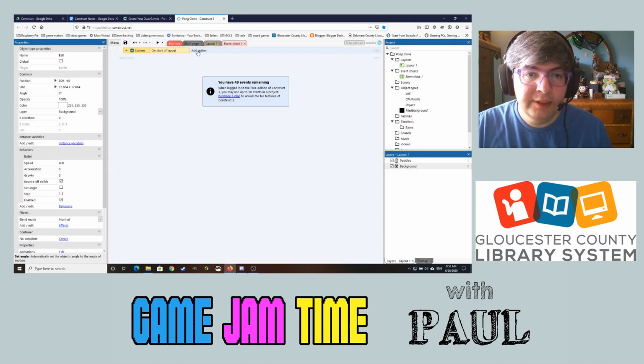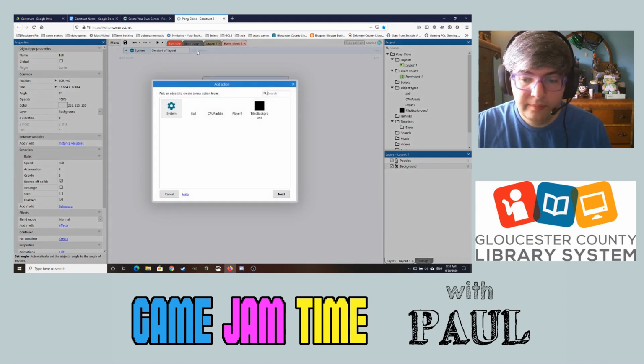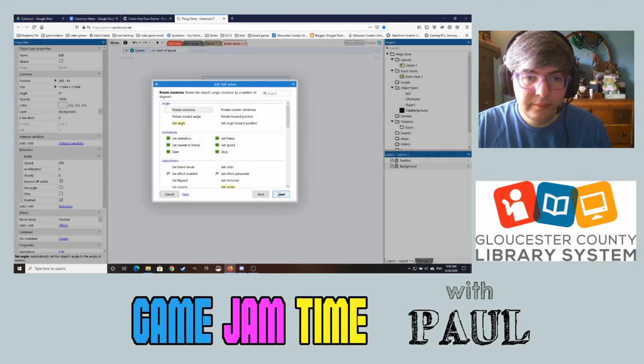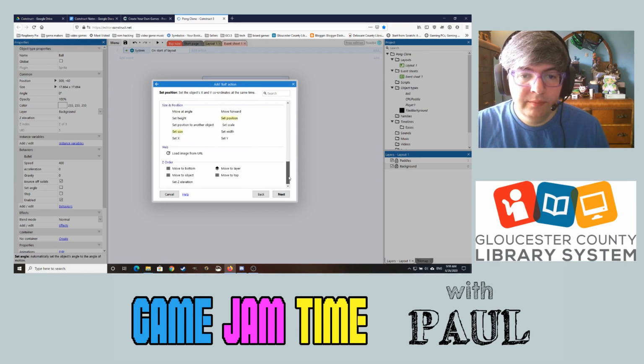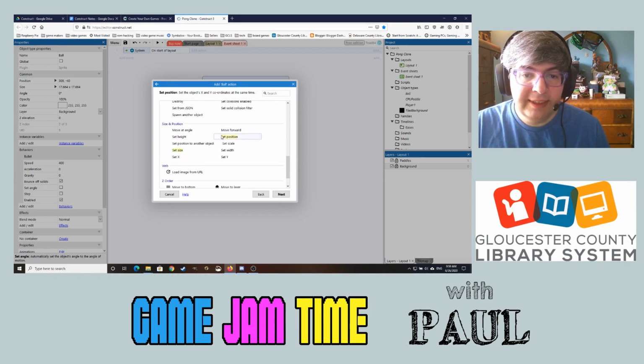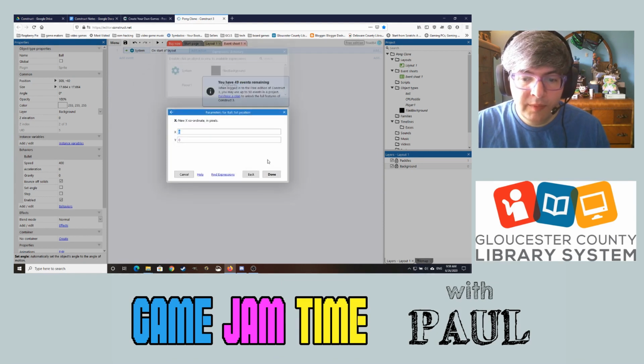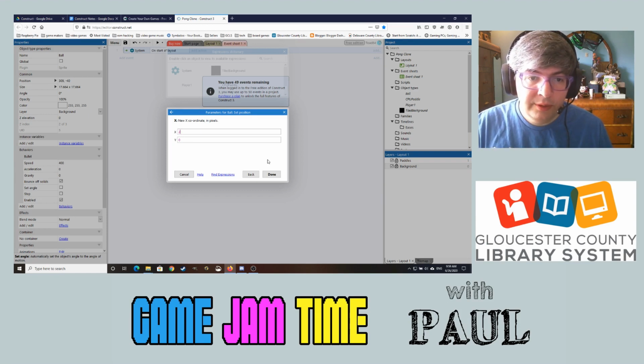We want to add an action when the layout starts to create the ball. We want to create the ball right to size and position. We want to set the position, and we're going to have it go to X and Y coordinate 200, 200, which should be around the middle of the screen.